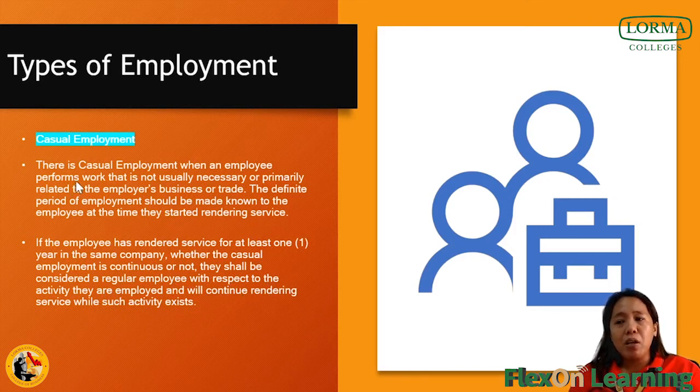So you have to take note that when you are a casual employee, most often your work is not directly related to the employer's business or trade. So there's a possibility that you are hired because your employer wants clerical work, or a side employee who's going to do things which are necessary but not very vital to the operation of the business. So that's for casual.